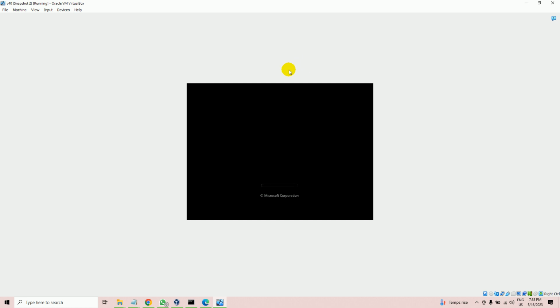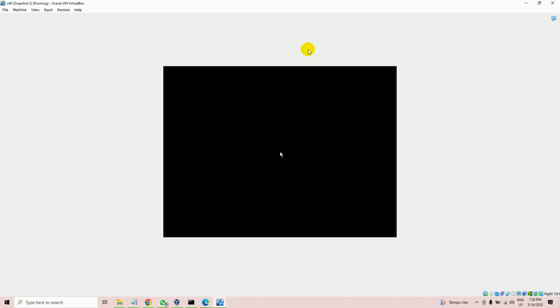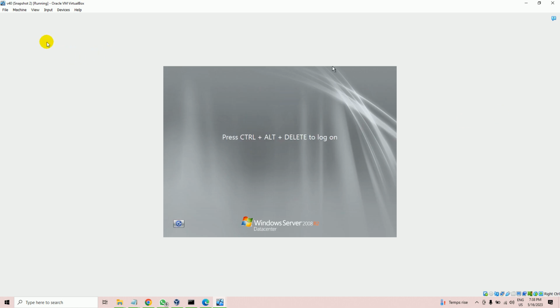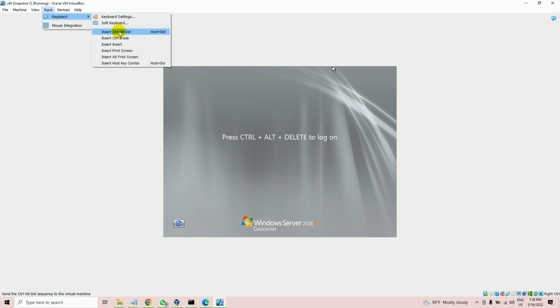But for simplicity, since these are the 2 servers available to us now, I am showing it through the 2008. What we are going to do in 2008 is configure the VPN server.